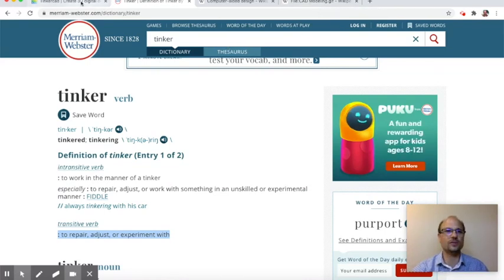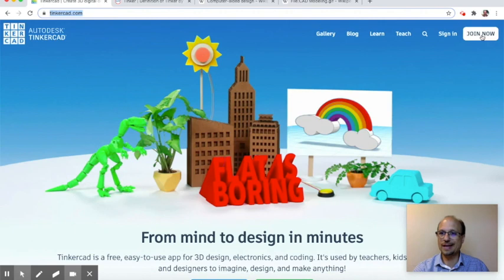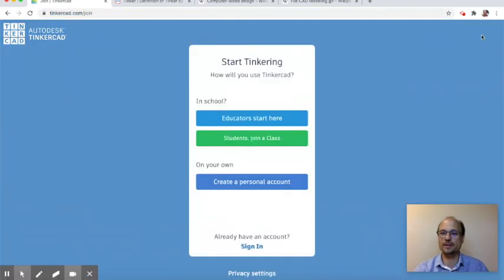So the very first thing we're going to do is create an account. And the way we do that is we go to tinkercad.com and we click the big white Join Now button on the top right. And that lets us start here. Now, we could do this a different way. We could actually use one of the academic accounts, but we're not going to do that. I'm going to have you guys create a personal account, and you're going to link it to your Google Colegio Lumen account. So you're just going to click create a personal account.